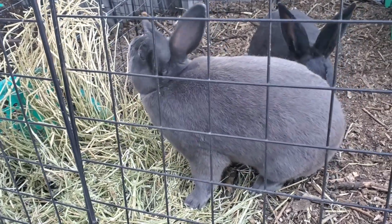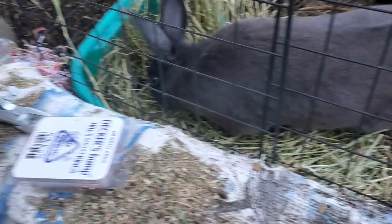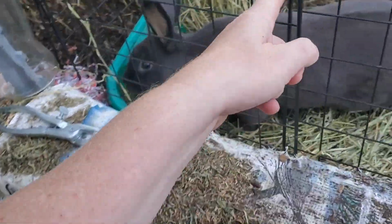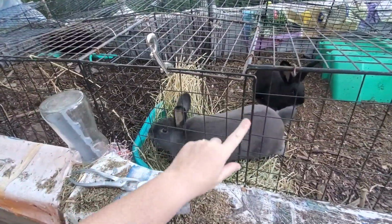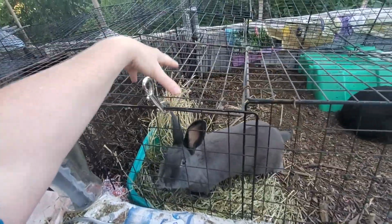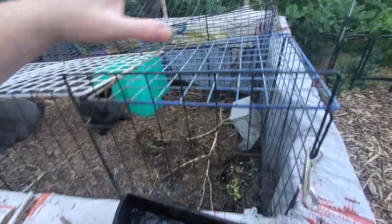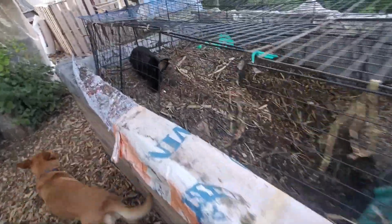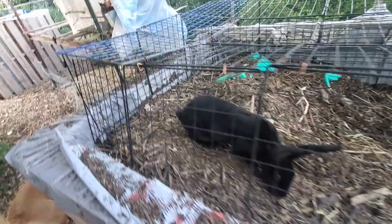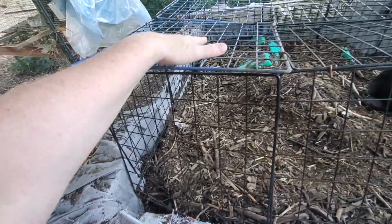Did you get me the needle nose pliers then so that I can bend some of these off. So what I'm going to do is I'm going to close, let's see if I can come out a little bit. I'm going to close this one and I'm going to open this one. That's why I love my magic squares. I'm going to close this one and I'm going to open this one. And that way, as the cage sinks, we can still get in. So I'm going to close this one all the way. You can see I've got a clip here. And I'm going to open this one.